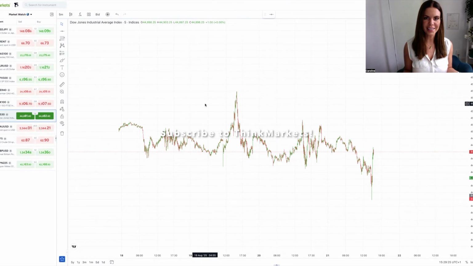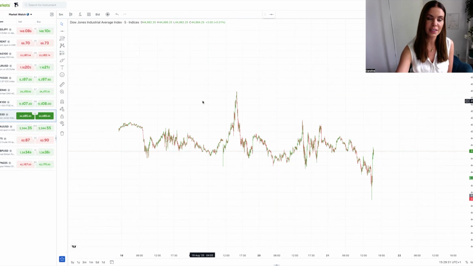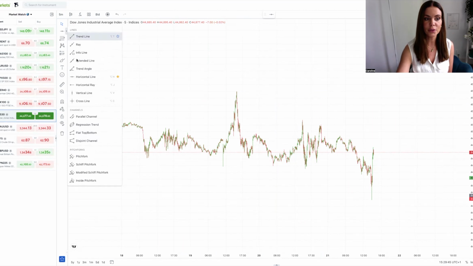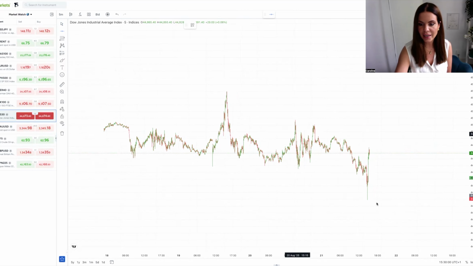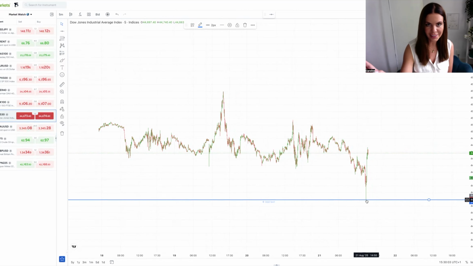So as a key levels trader, the tool which I use the most is the horizontal line tool, because this is what I use to draw on my key levels. On ThinkMarkets, along the left-hand side, you have a lot of the tools that are available. On the second one down, if you go to the drop-down menu, you'll see the horizontal line tool is here. Because I use it so much, I've put a little star next to it, which means it's one of my favorites, and it shows up on the screen, so it's easy for me to grab whenever I need it. So I'm just going to grab one of those, and I'm going to draw on a fake key level.